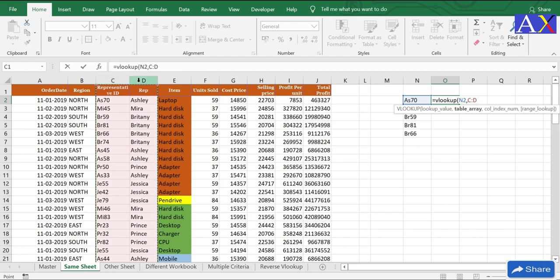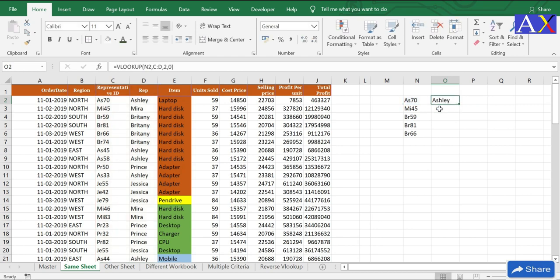Thereafter the column index. The column index asks us to determine in which particular column the value we want is. So it is in the second column, so we'll write 2 over here, then we write false and close the parentheses, hit enter.